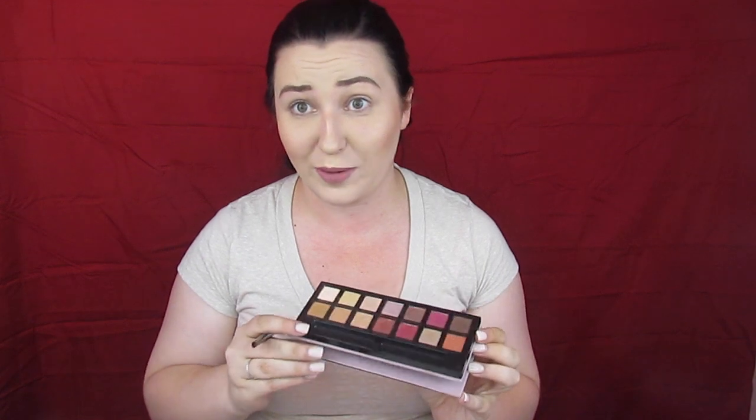So for the palette, of course, Tati used the Tartlet and Bloom, which is the number one palette when Siri looks it up. And I do have that, but I didn't want to use the same palette because number one, I want y'all to see a different combination. And number two, my look is not going to be as good as hers. So I used one of the next options, which was the Modern Renaissance. And y'all know this is like everybody in the whole world's holy grail. And compared to the rest of my palettes, this one's actually pretty beat up. Like, I use it all the time. Well, not all the time, but more than any other palette I have.